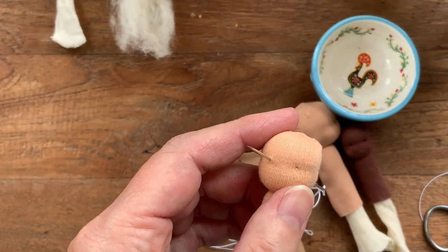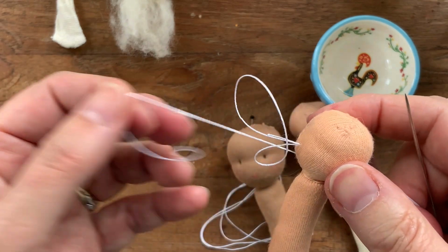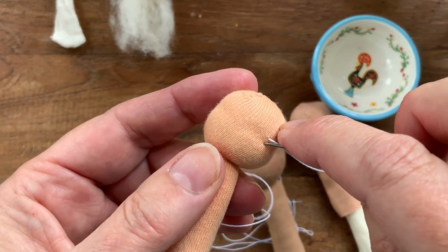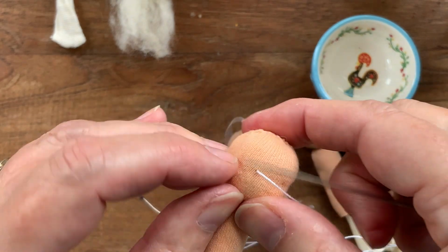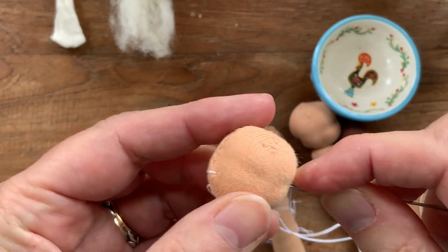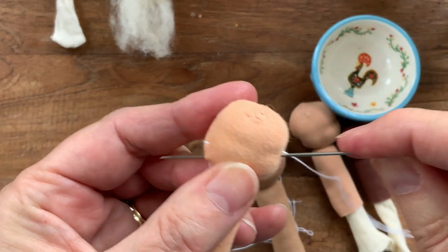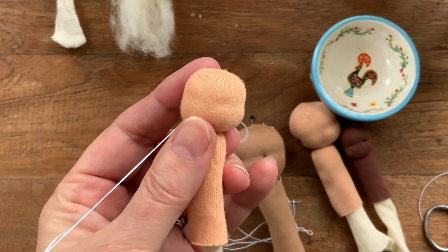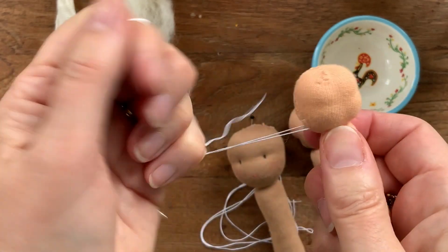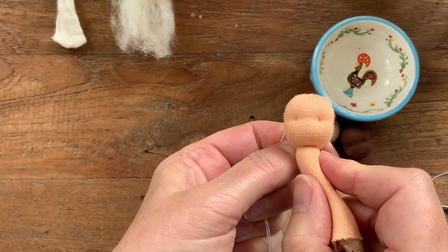And this method does take a lot of practice. I mean, I've been making dolls for 15 years, and I've managed to perfect this only by doing it multiple times. Going underneath that eye line, making sure that I'm going there and pushing it back into the head, making sure my lines don't cross. I'm coming out here again. And now I can pull on the strings. I only have 2 strings now on the back of the head, and I get the eyes looking like this.